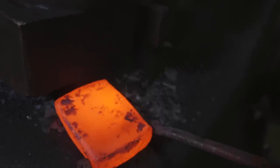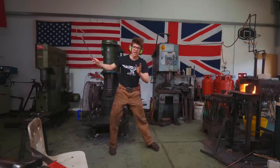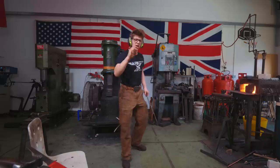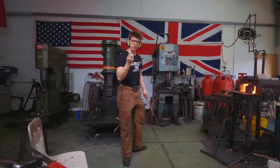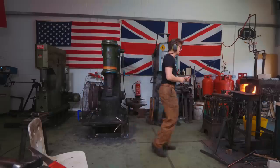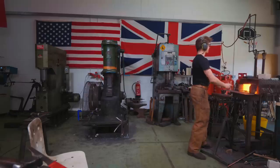It looks ever so slightly like a piece of wood. Let's go for another heat. It's really a fascinating material because from bar to bar, you're going to get very different looks in the finished piece. You'll sometimes see it come through very bold, that kind of grain-like pattern. It'll sometimes come through very subtly. It depends on where it was made, how it was made, etc., etc.